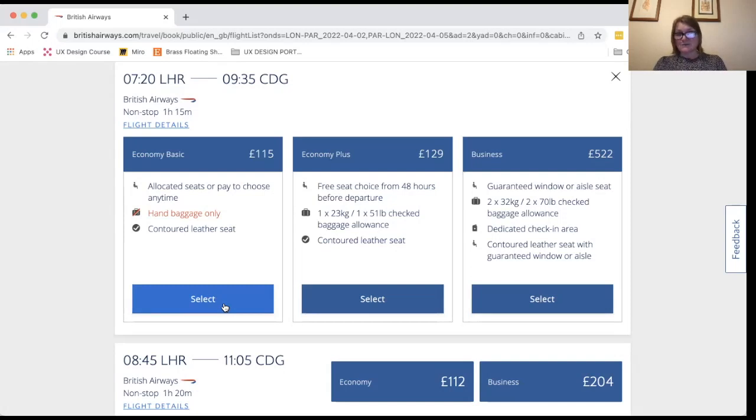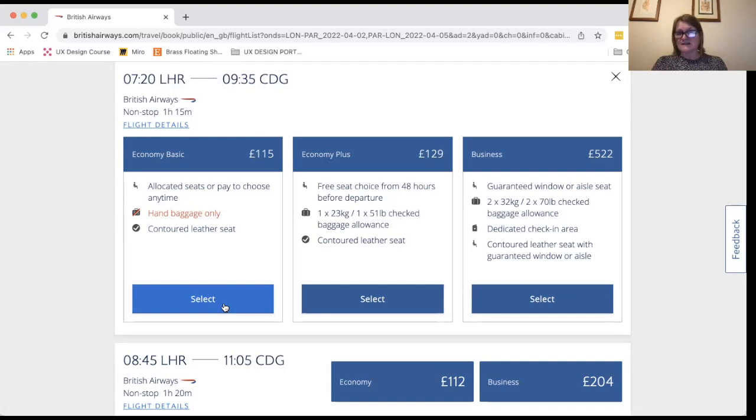Actually that would definitely be the better choice if I was going away for a few more days, because it's only £14. And other airlines would charge you that anyway, sometimes, just to book a seat, and they certainly charge you a lot more for a 23-kilogram bag. So that's actually very good.